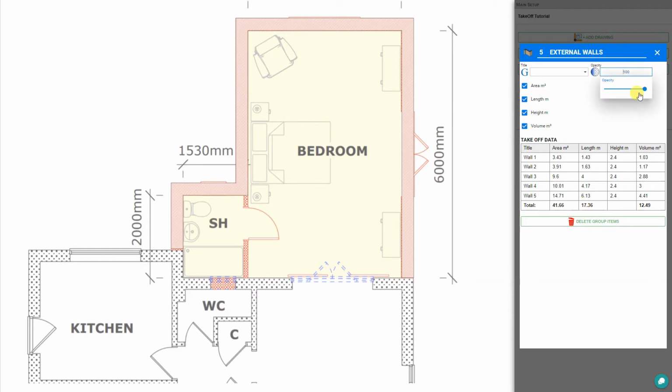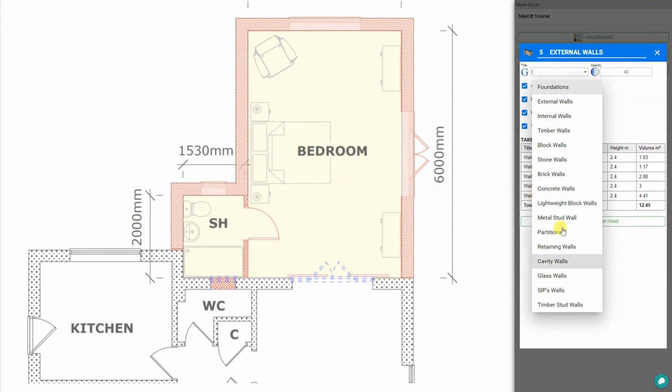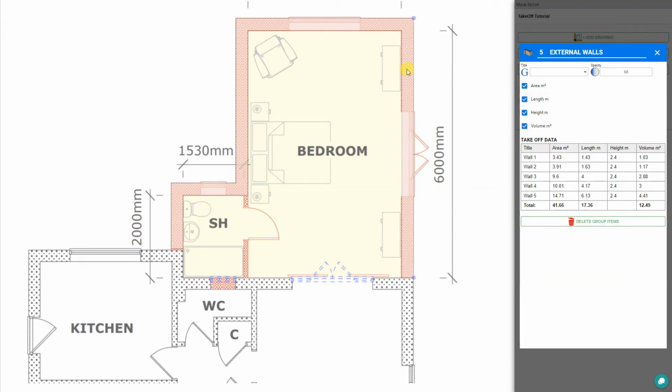If we'd like to adjust the opacity of our walls that we just drew, we'll be able to see the floor plan underneath, and we can compare our drawings to make sure that they're properly aligned. If we wish to retitle the group of our walls from external, we can simply click here in the title group and choose a new category. If when you're drawing your walls, you find that you use the inside corners instead of the outside, and your wall is misaligned, we can simply select on that wall and use the flip button here, and this will flip your wall to the outside edge.